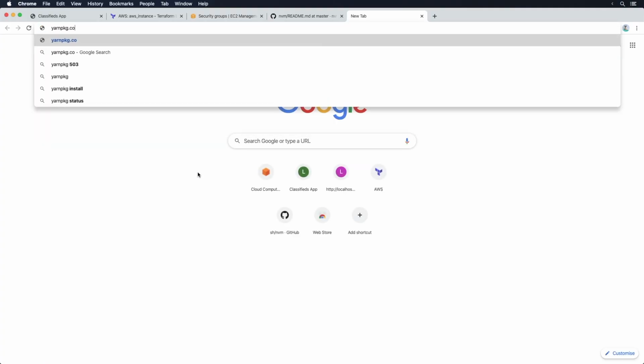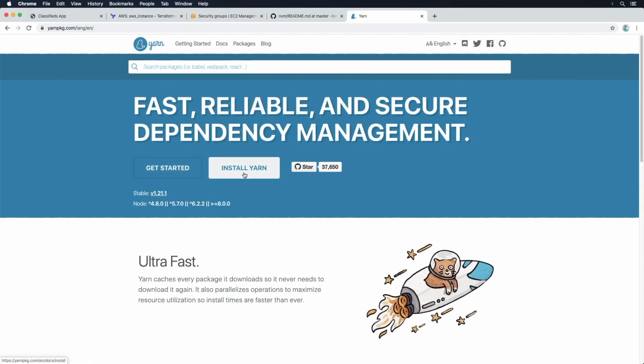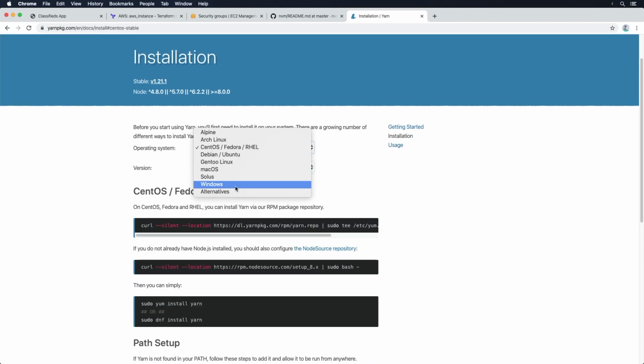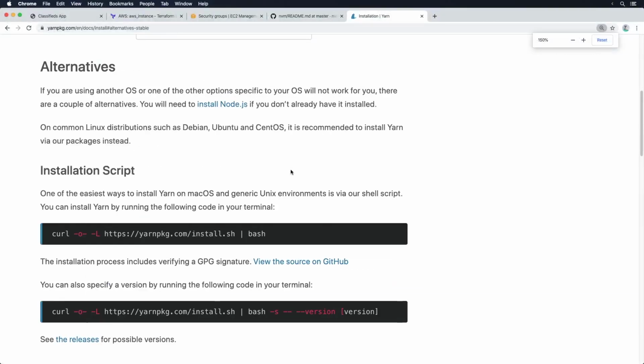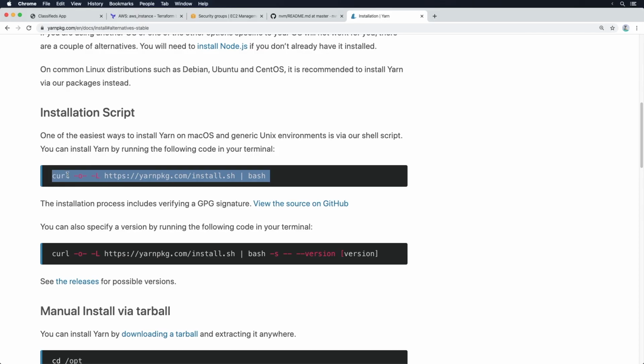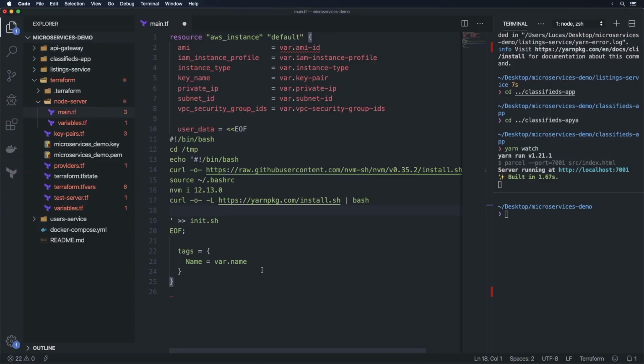And now let's do a similar thing for yarn. So let's go to yarnpkg.com, go to install yarn here. We're going to click on alternatives here, I think, and we're just going to grab the installation script. So that's this line here. So that one there, and grab this line, and we're going to paste it here. And then we're going to do sudo yum install -y. So this is one that we actually do want to run as a super user, and we use -y so that it installs automatically and it doesn't have to ask us for permission, because this is non-interactive. So we actually don't have the ability to say yes or no, even if we wanted to.